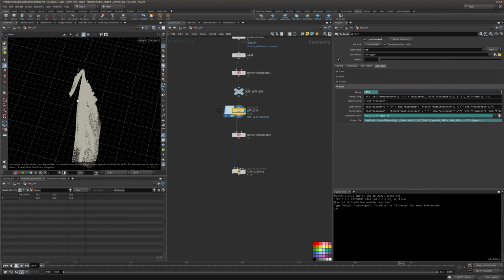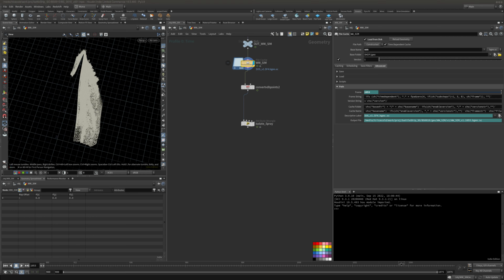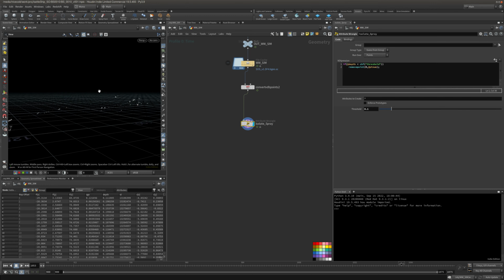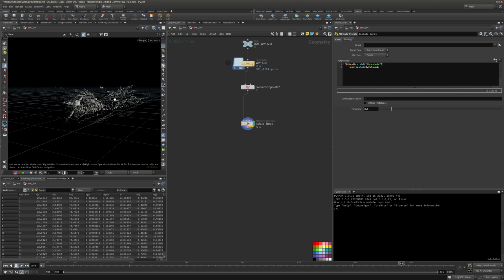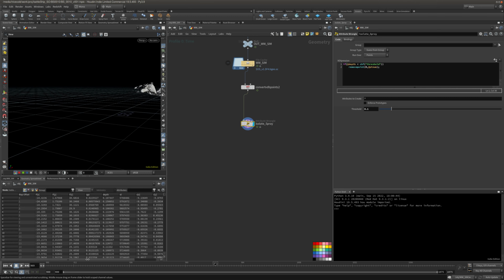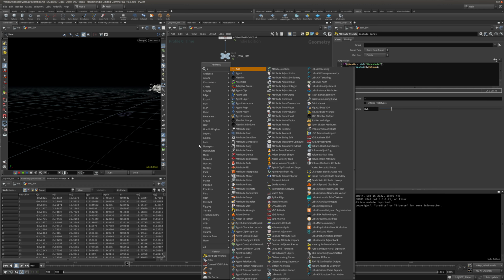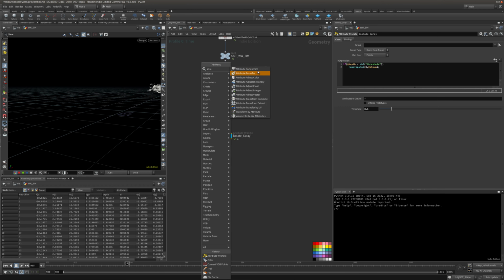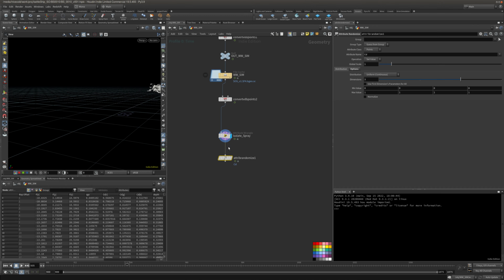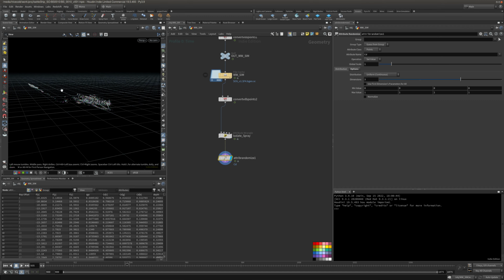Now, continuing, I have my isolated spray. Fairly fast to load back, so I don't think I need to really cache it, unless I do really heavy sims. Now I'm going to add a little bit of attribute randomize to it because this is still, to my taste, very uniform.